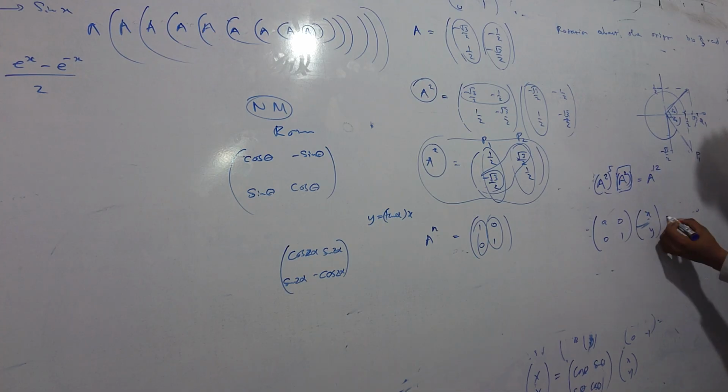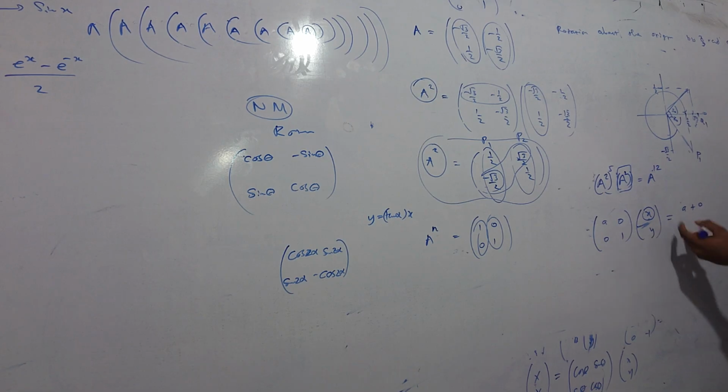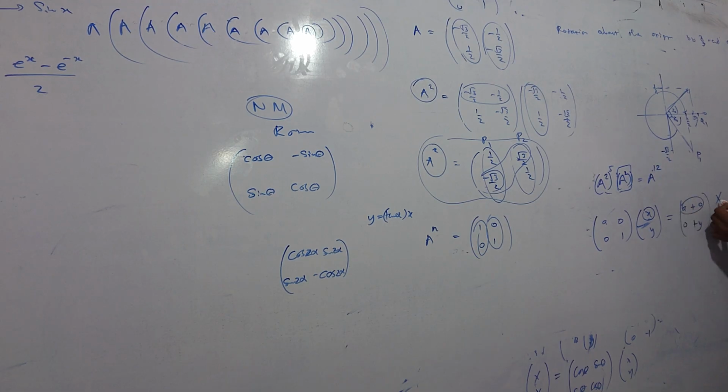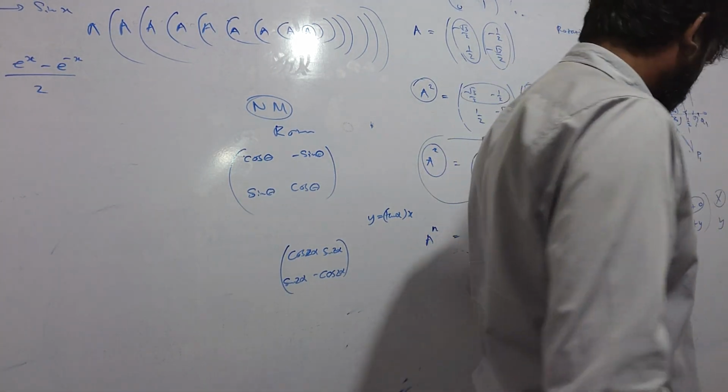Let's say (x, y). When you apply that, it affects only a, it affects only x. This won't be changed. This is 0, right? And this is 0. That won't affect the x here, right? This is y. You can see now. Only this x coordinate is multiplied by a, but the y coordinate is not changed. The stretch scale factor is applied only along the x-axis. Right? So we have solved this.